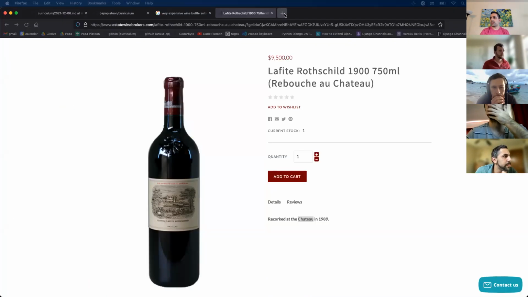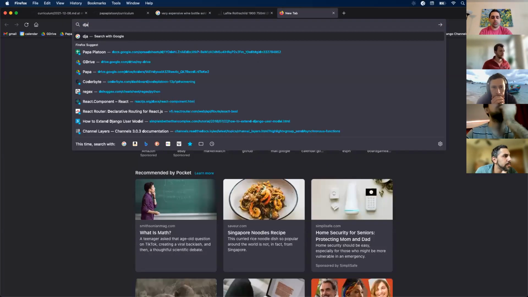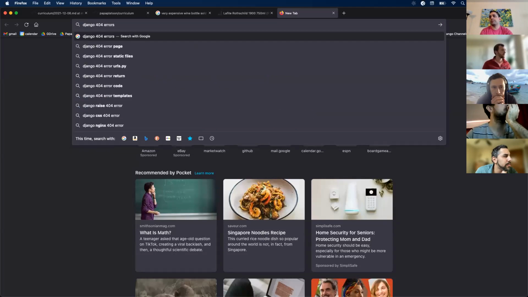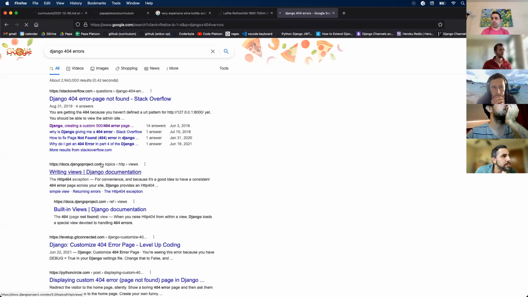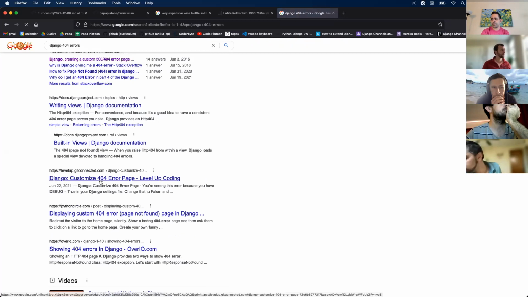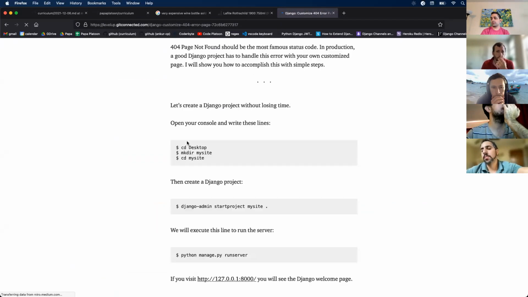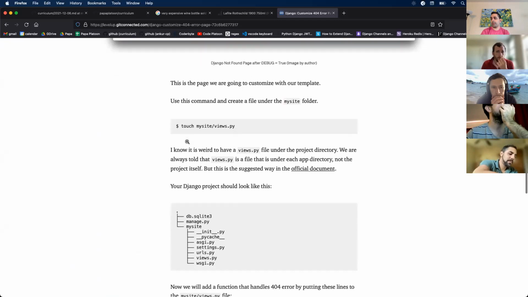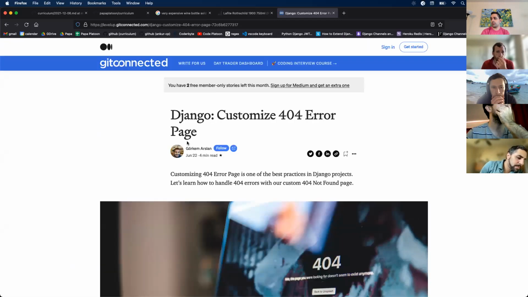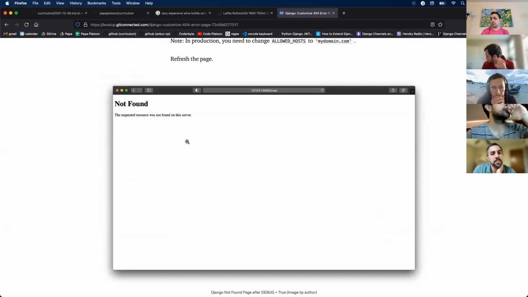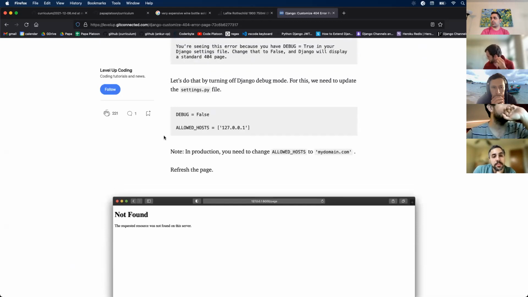Let me look into Django a little bit, Django for errors. Trying to see if there's a way to return a custom 404 error. Maybe it's not as simple as I think. So not found, how do they do that?